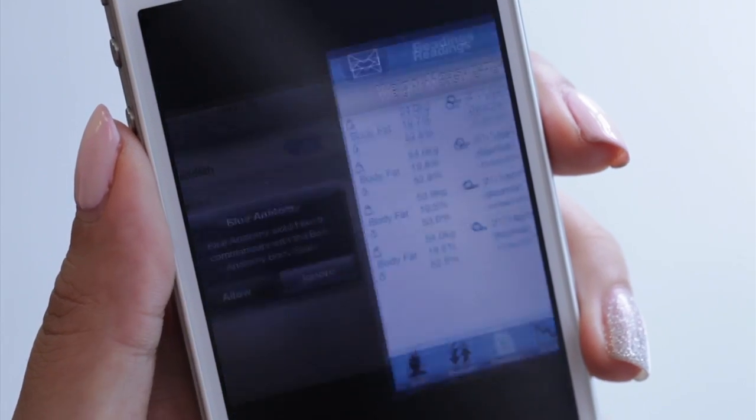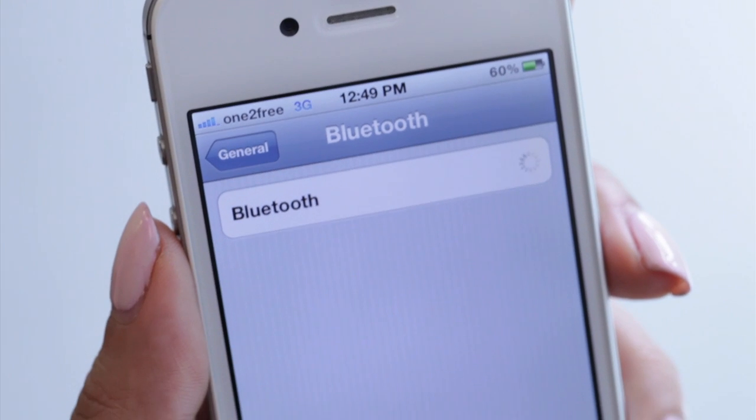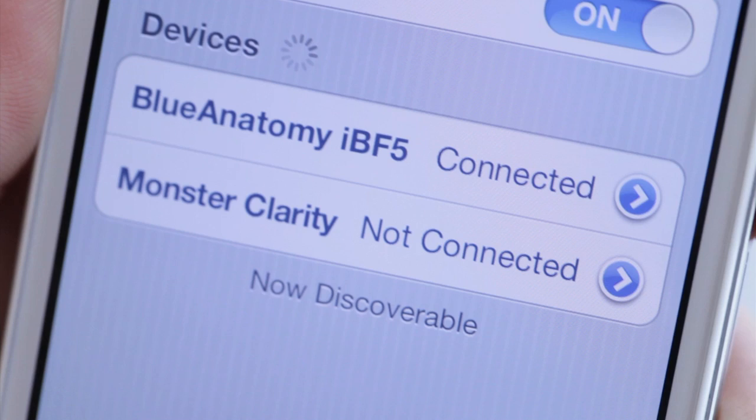Or you can just navigate back into the app manually. After the initial pairing, it's important to note that in the future, as long as your Bluetooth is on, the scale will automatically pair when it's on as well.